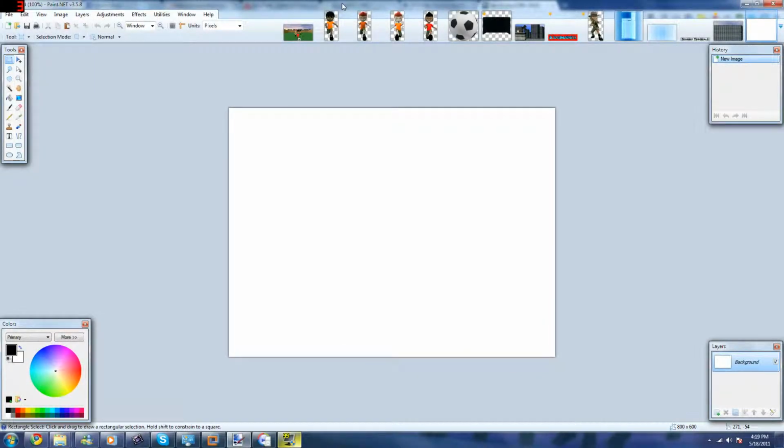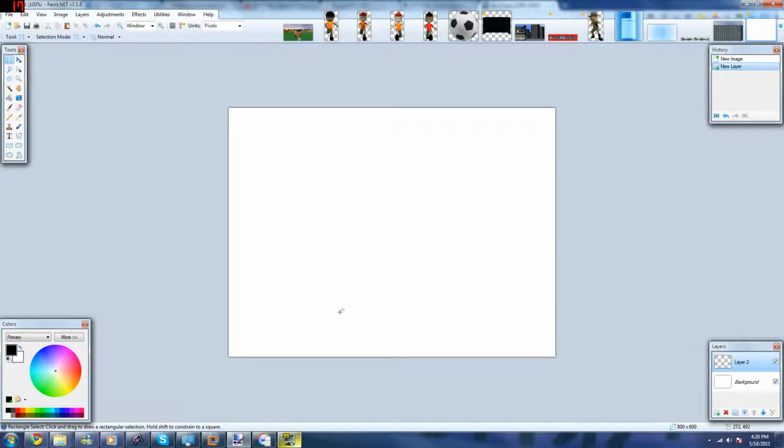Today I'm going to be showing you guys how to make a 3D lake building using Paint.net. Now, first things first. Before you do anything, you're going to want to make a new layer over your background. So, add new layer. The button's right here. If you can see my mouse, I'm spinning around. So, click add new layer. Now you have a new layer.